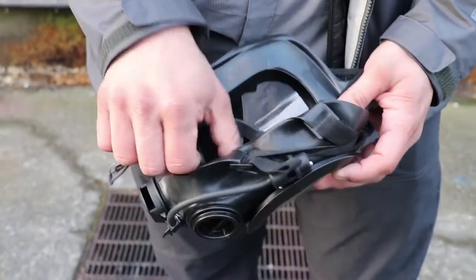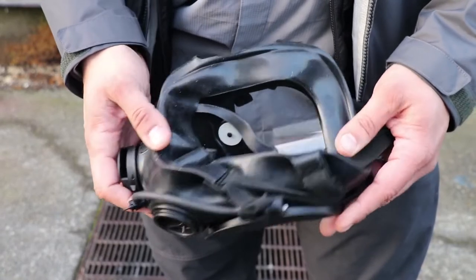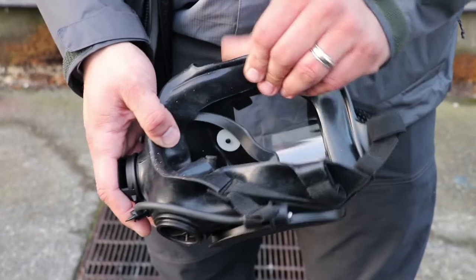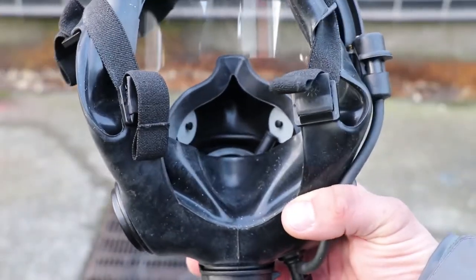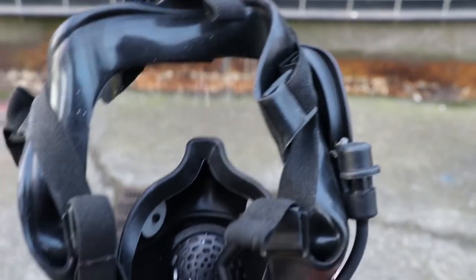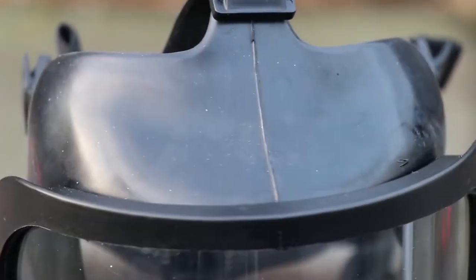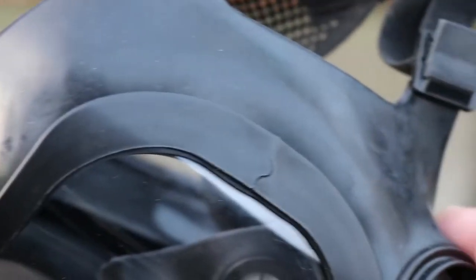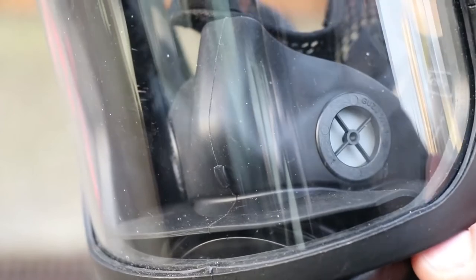The seal of the mask is made from butyl rubber. It's a synthetic rubber that's impermeable to air and is used in many applications requiring an airtight rubber. It also meets the material standards for CBRN protection. Butyl rubber is one of the most robust elastomers when subjected to chemical warfare agents and decontamination materials. It is a harder and less porous material than other elastomers such as natural rubber or silicone, but still has enough elasticity to form an airtight seal. As always, seals are very dependent on facial hair, as all masks are, so it works better with a clean shave.